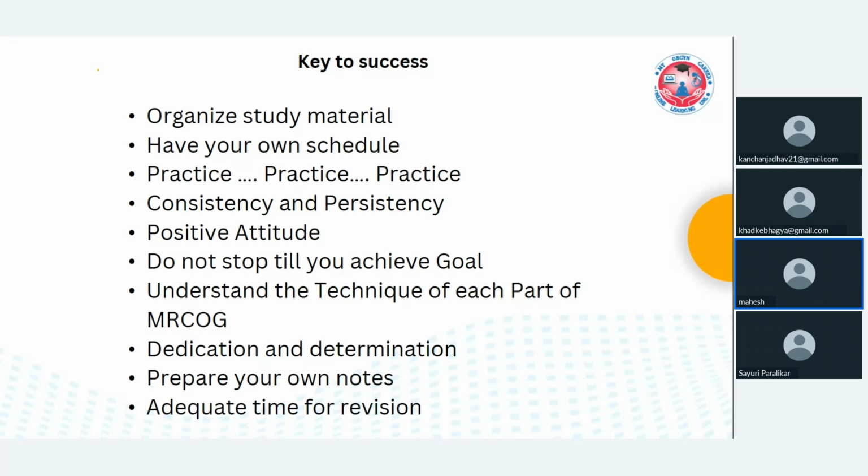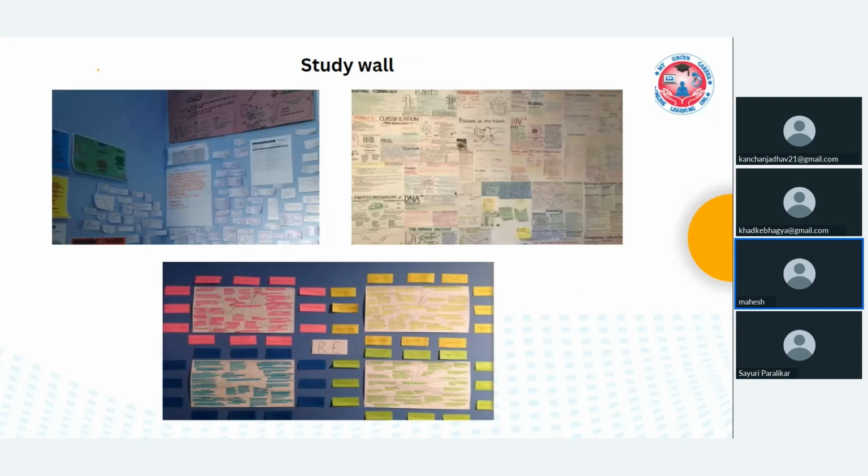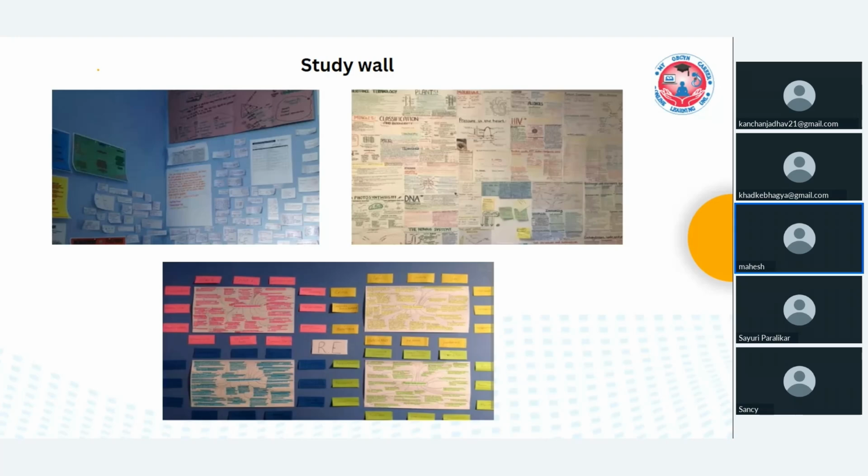Okay, so dedication and determination is going to be very, very important. Prepare your own notes and give adequate time for revision. Okay, so this is how the study wall looks. Whenever you study, you need to keep your notes in front of your study table, and keep your various charts and all kept ready, so you can revise them very quickly.